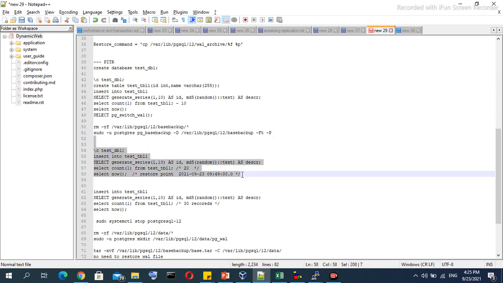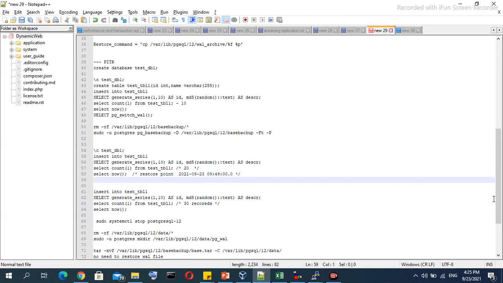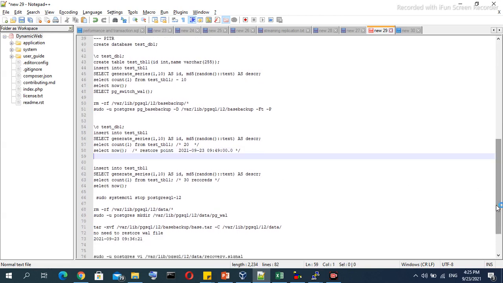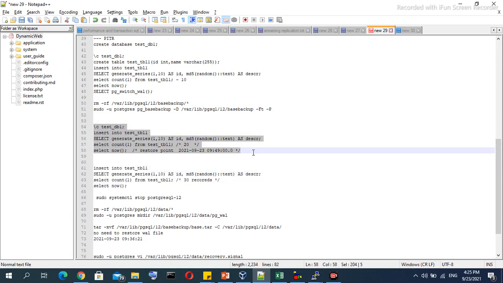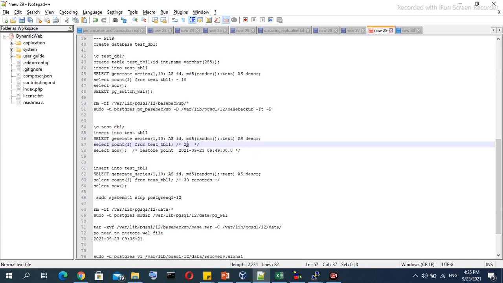Then we will again insert a couple of records. After taking the backup, and after a few minutes, say 1 minute, I will again insert a few more records. Our recovery time will be this point, the 20 record point, and here we will mention a time and recover to this point.